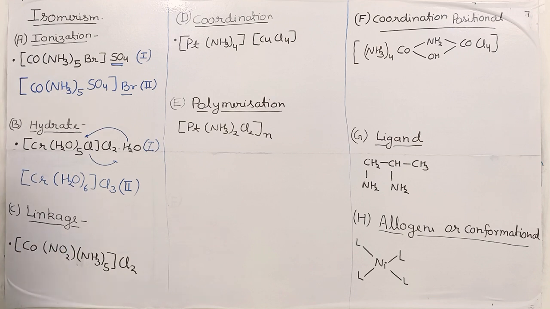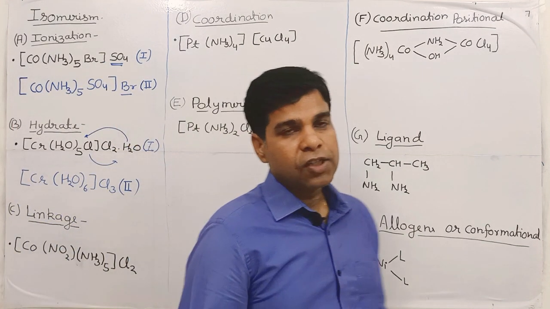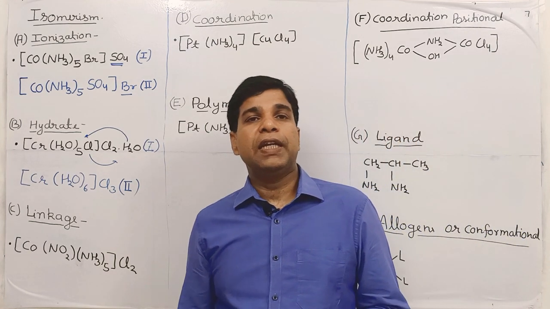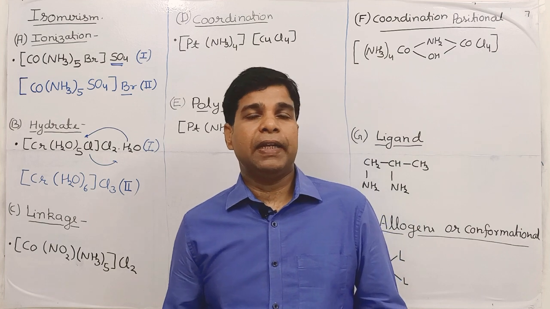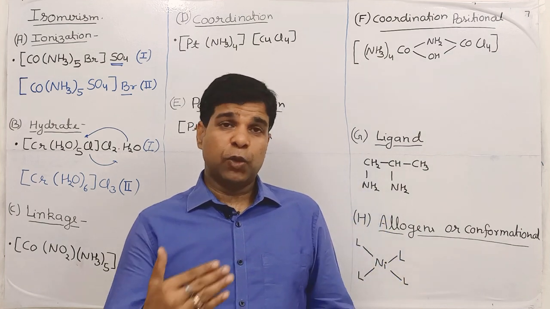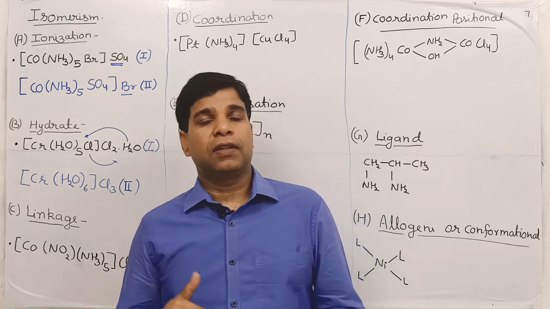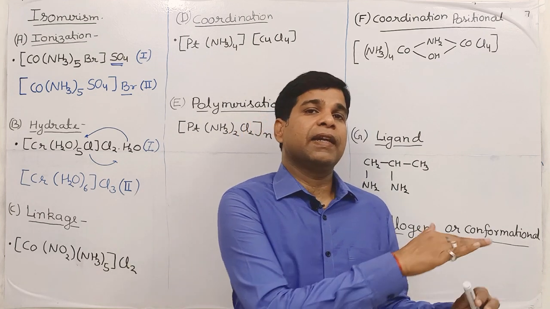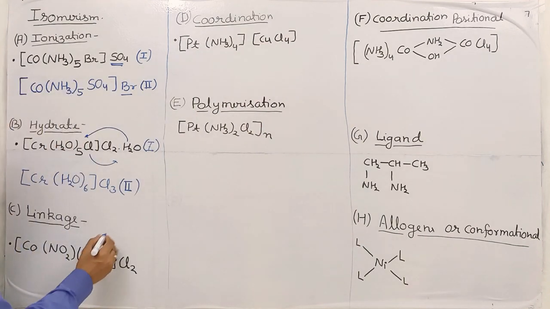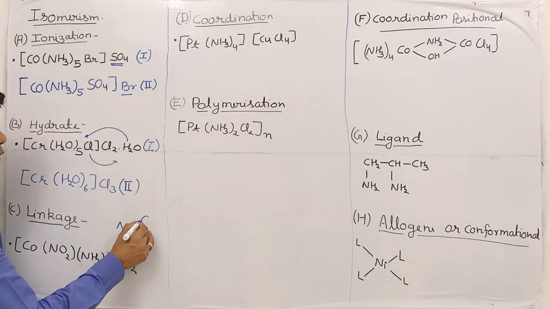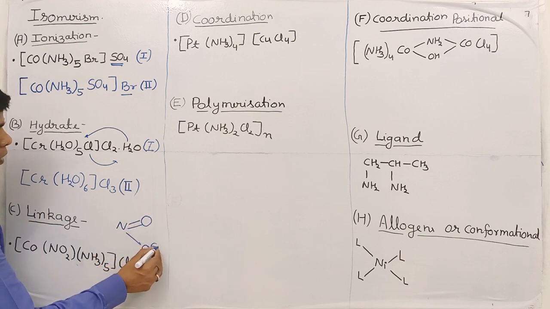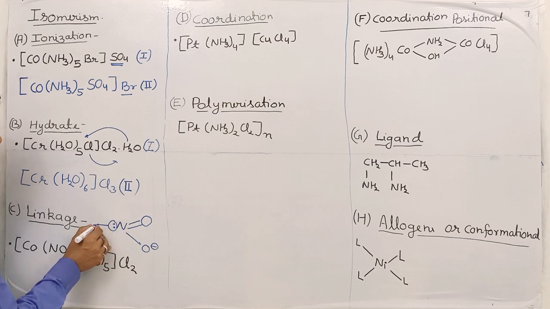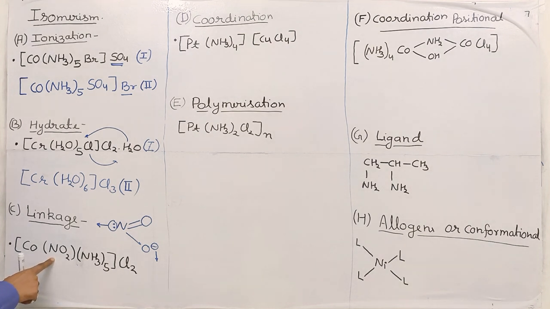It is called linkage isomerism. Linkage isomerism is possible only in the case of an ambidentate ligand. An ambidentate ligand has 2 donor sites. It can donate the electron pair either by atom A, or it can donate by some other atom B, like NO2. If we see the NO2 structure, there is a double bond, O negative and 1 lone pair. So it could be the nitrogen donating, it could be the oxygen donating. The first atom which we write always represents the donor atom.